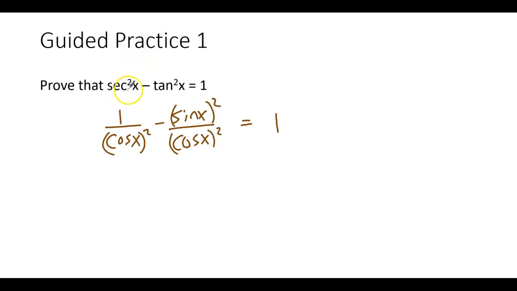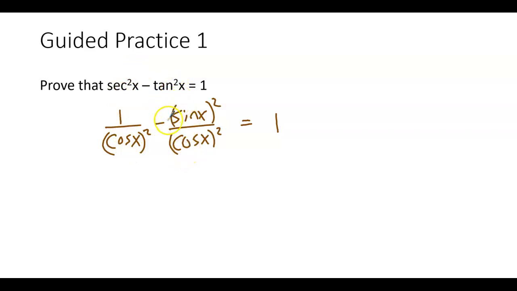We're going to do a guided practice here. What you guys did, we're going to follow pretty much the same steps. So go ahead and do step 1 here. Step 1 is to change everything into sine or cosine. Pause the video here. When you unpause it, you'll see the answer to that first step. And there you go. Secant squared is 1 over cosine squared, and tangent squared is sine squared over cosine squared.